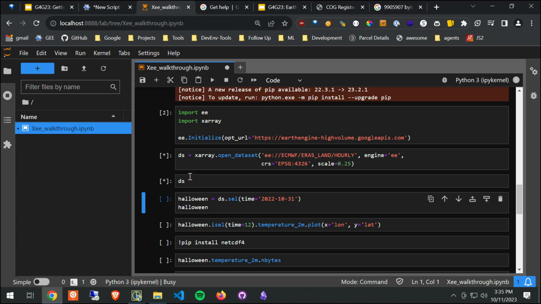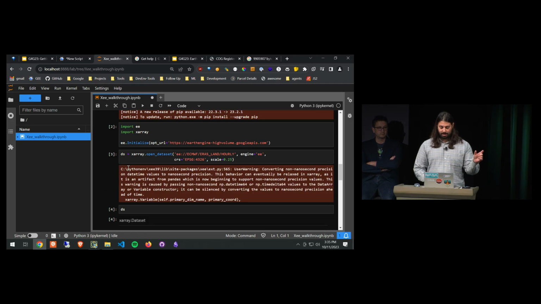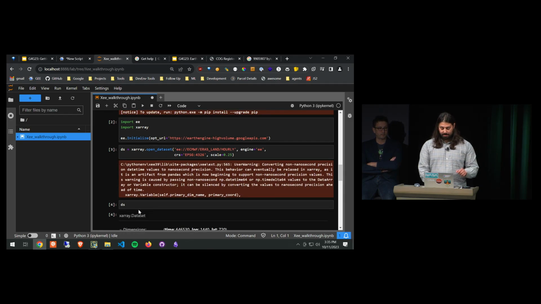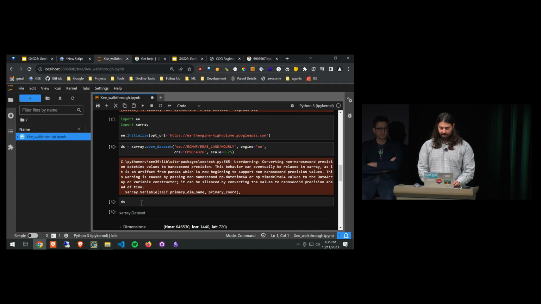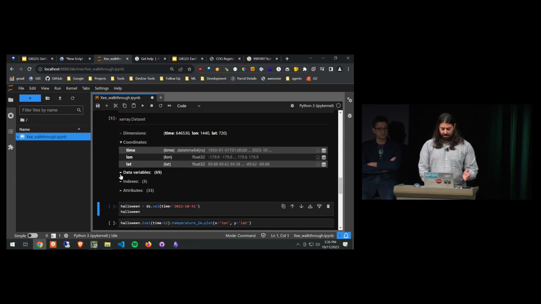XArray is traditionally built around Zarr as a use case, and talking to the creator of XArray, Stephan Hoyer, who uses Zarr quite a bit, the characteristics of spending 30 seconds to open a large Earth Engine dataset are actually very similar to opening a large Zarr dataset. They have to do the same kind of network operations under the hood. So you can see here we have a large number of time points. That's why it took quite a while to open.